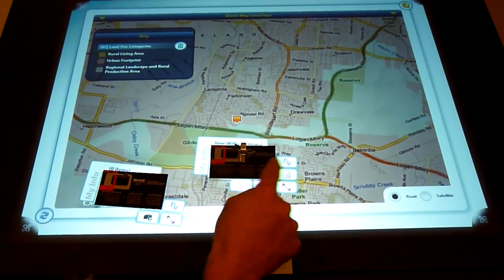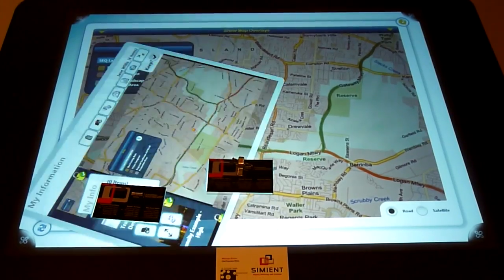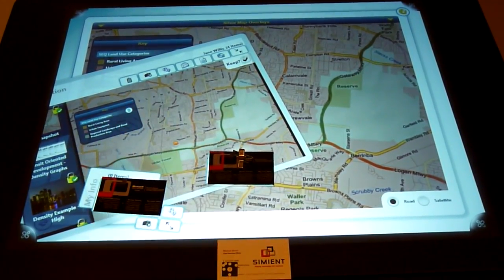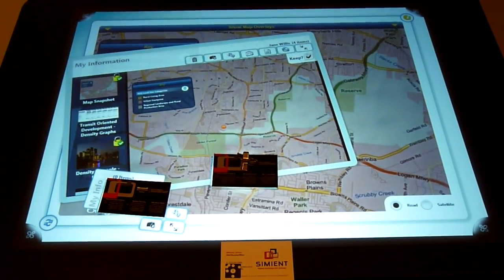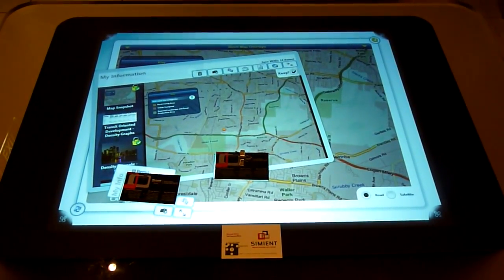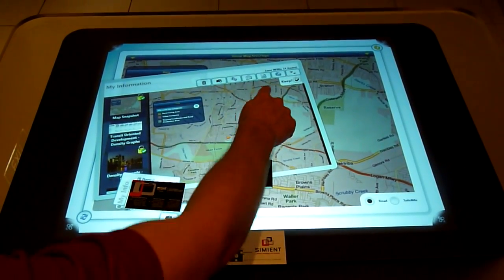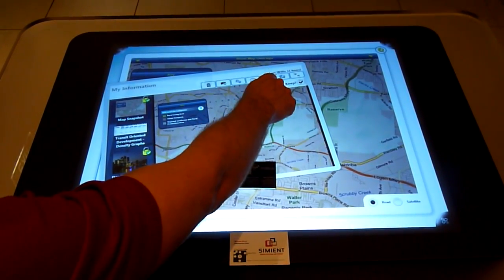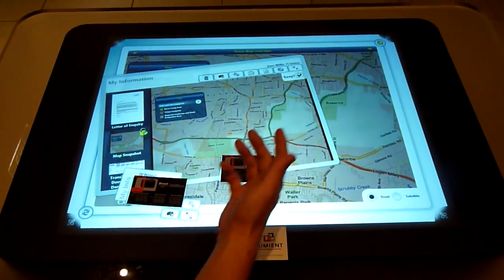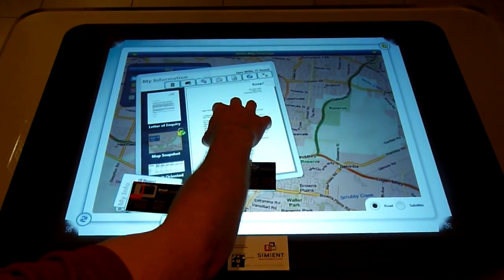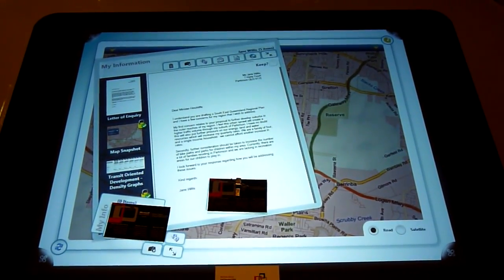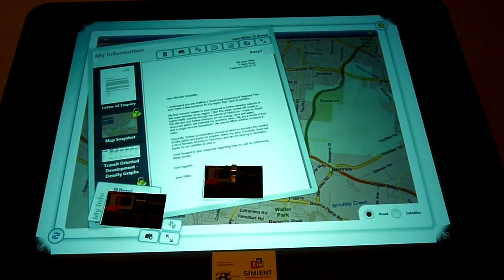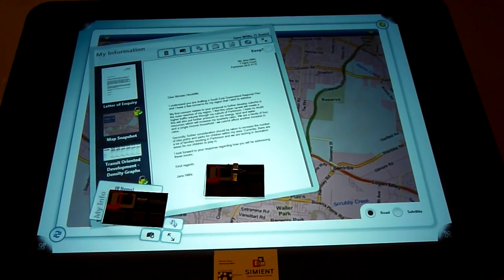One other cool option that we have on the user menu is this camera button. When I press this, it takes a snapshot of the map and puts that into the user's viewing window, so they can then take that map away with them. So that provides some real personalisation to the session. We also have a correspondence button. What this will do is bring up any letters or correspondence that they've sent into the government department, so you can discuss the specific issues that individual is concerned about.